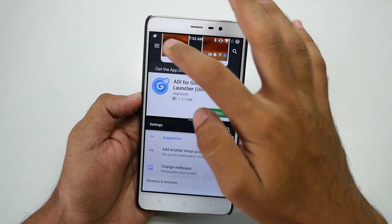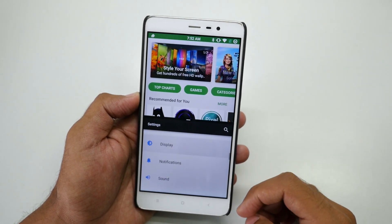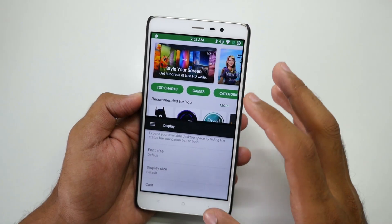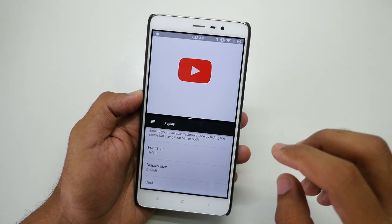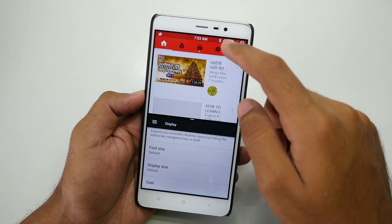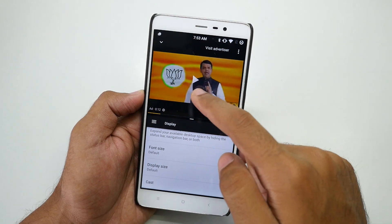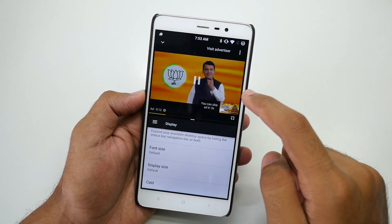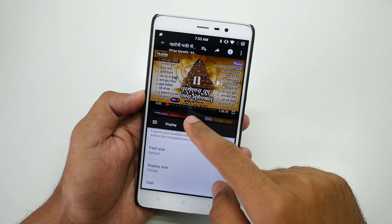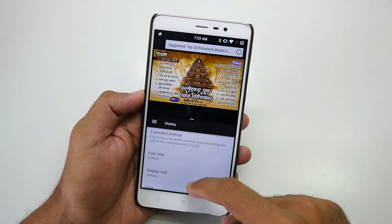So I can navigate in one pane — going into Apps and Games — while at the same time changing things in Settings below, like going to Display, toggling adaptive brightness on or off. Multi-window is working super fine. If we open the YouTube application, it opens into just that split window, and you can play any video from there. The video is playing here and you can change multiple things in Settings at the same time.